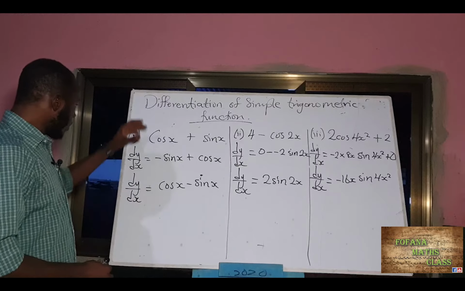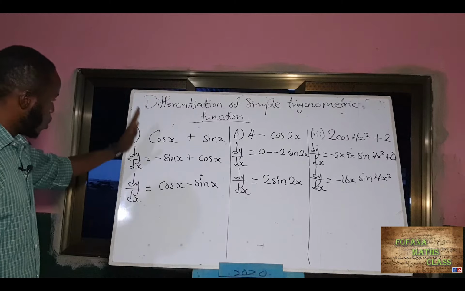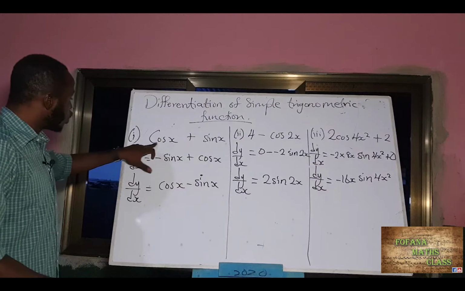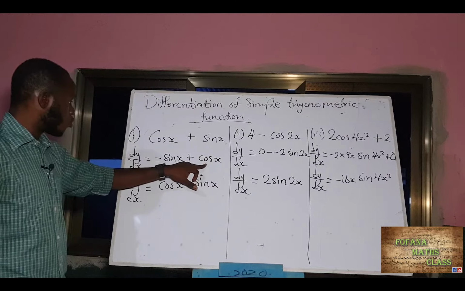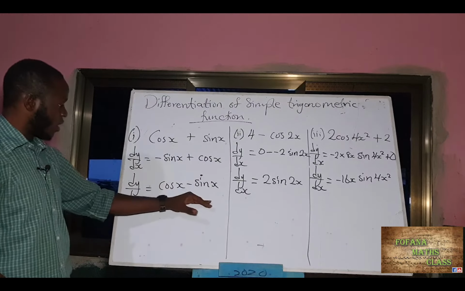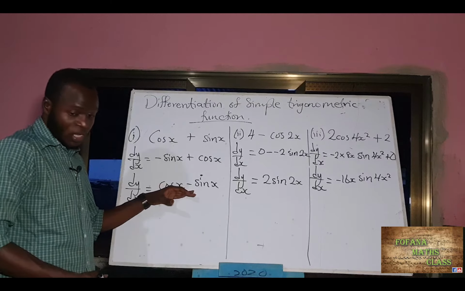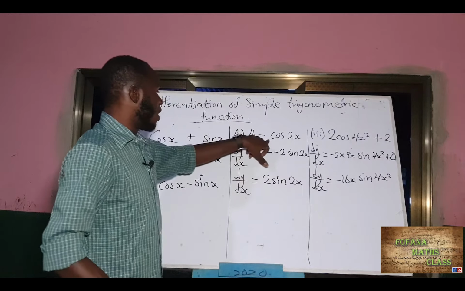And then now this is all the questions. So we've solved how many questions on this? 1, 2, 3, okay? So the first one is just this. When you differentiate cos, you have minus sine, okay? When you differentiate sine, you have cos. So you rearrange it and have your final answer in this way. You can leave it like this, but to make the expression look nicer, that's why I came down to rewrite it in this way. Now the second question is 4 minus cos 2x.